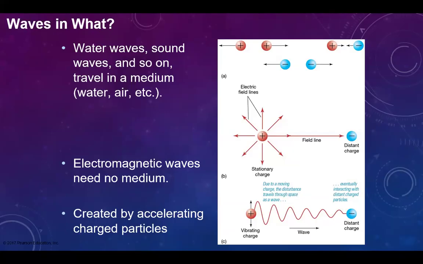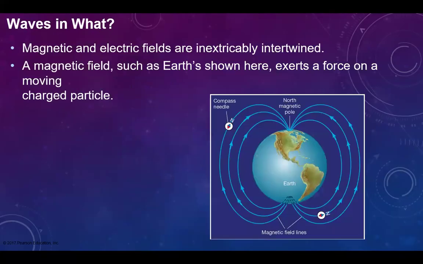And the way we create electromagnetic waves is we accelerate charged particles. The simplest way is, you wiggle a charged particle up and down, and that'll create an oscillating electric field. There are other ways we do it that involve atomic transmissions and other things, but they all boil down to accelerating charged particles at some level.